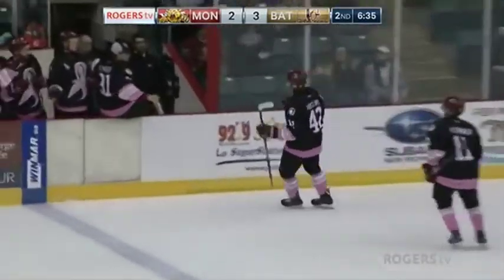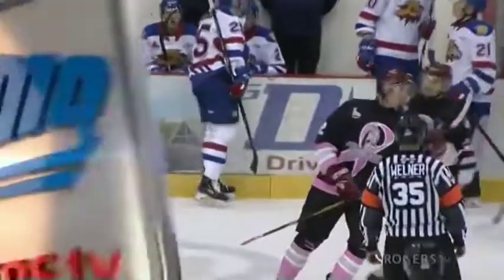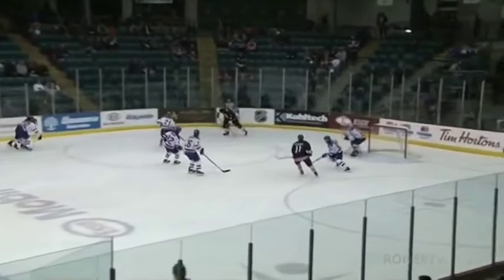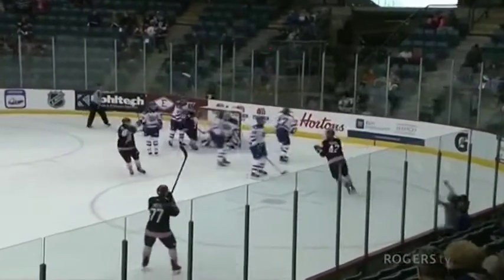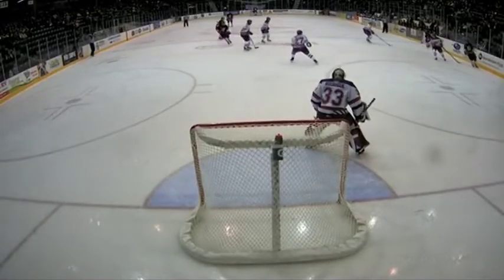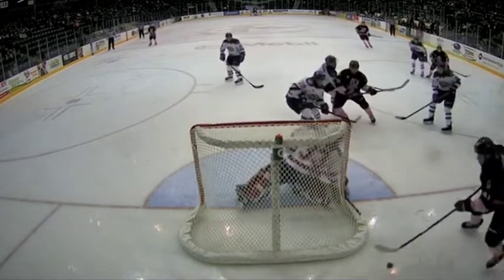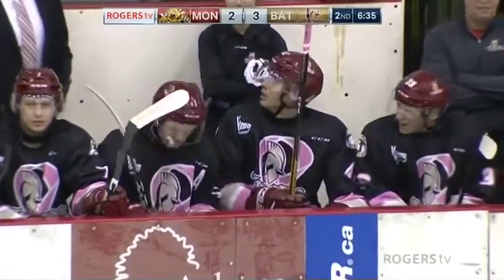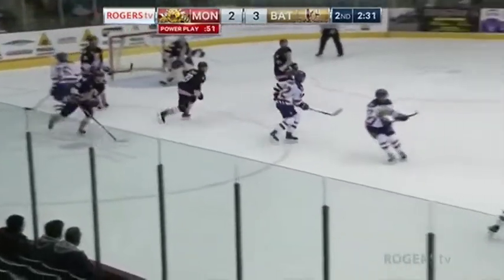I think it's pretty safe to say that Cole Huckins is probably having his best game of his Q-League career. Even though it is short, it's just good skating. He takes the puck, goes around, doesn't have much room, and as you said, he just squeaks it in between Rodrigue's arm and the post, and here he is coming around, not a lot of room. I don't know how he got it in there. It looked like Rodrigue had his arm right up against the side of the post, but he got it in there.